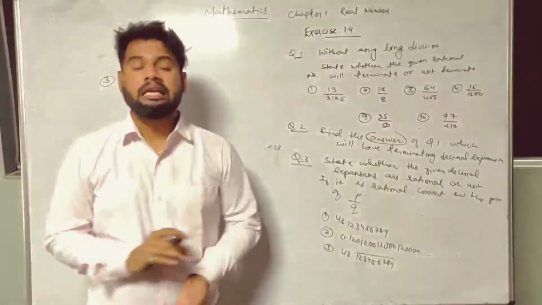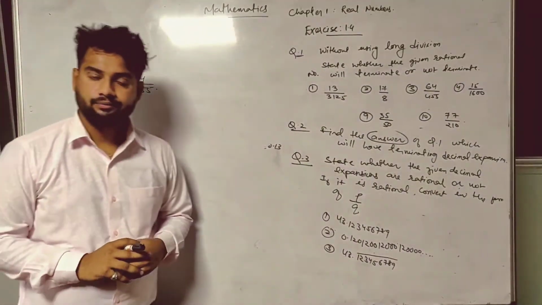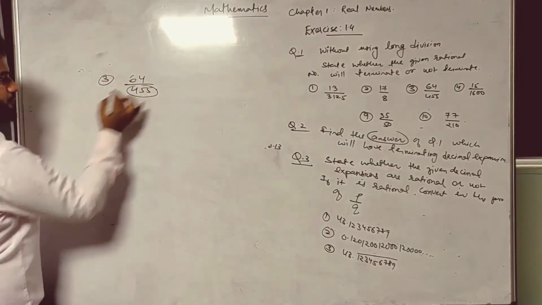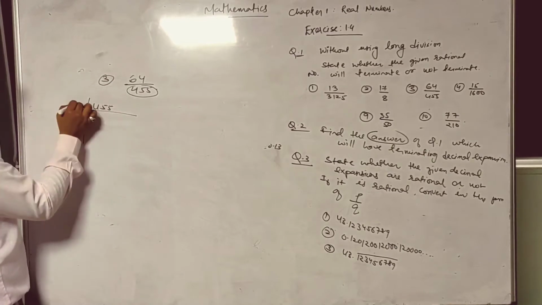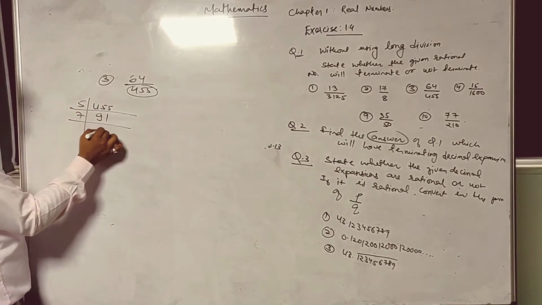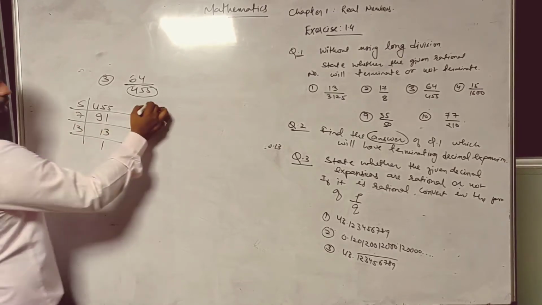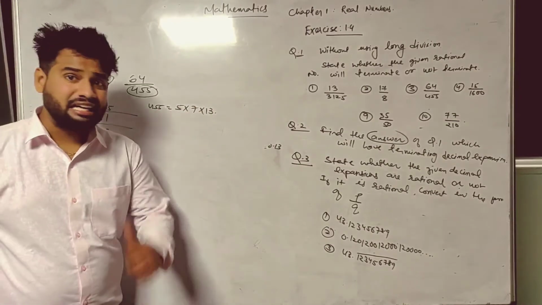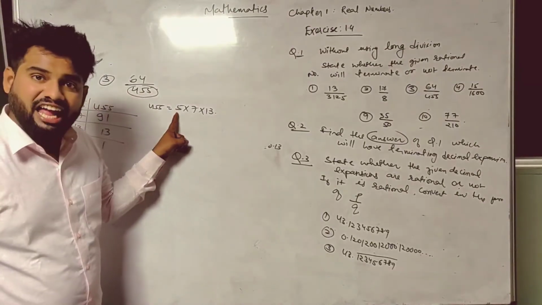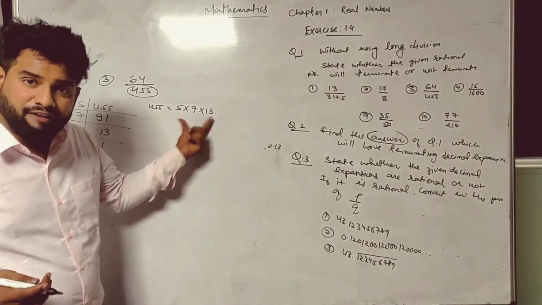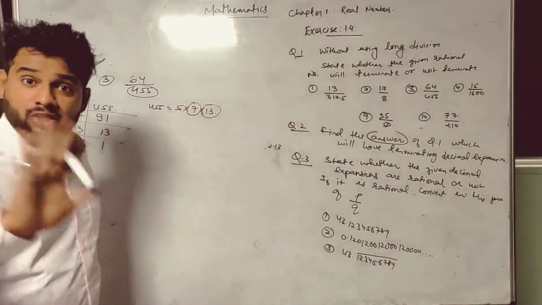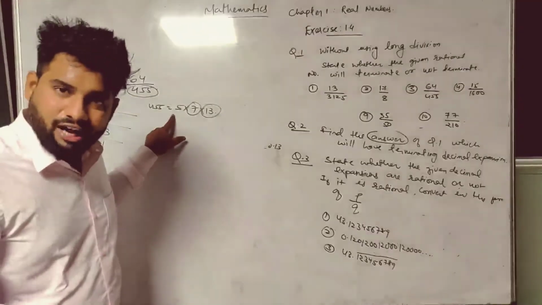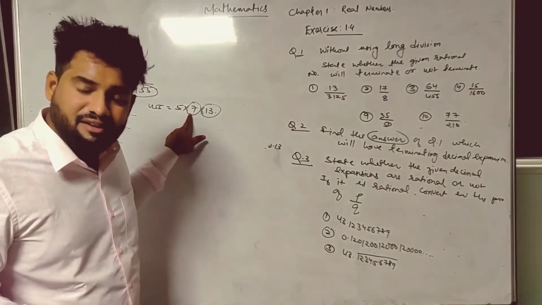Now the third question is 64 upon 455. First of all, no common factor is there. So directly do the prime factorization of 455. I think 5 will be there. 5 nines are 45, 5 ones are 5, 7 thirteens are 91, and 13 ones are 13. So 455 is equal to 5 into 7 into 13. Here you are getting prime numbers other than 5 and 2, two more prime factors, 7 and 13. That is not allowed. No prime factor is required other than 2 and 5, or 2 or 5. So here you are getting prime number 7 and prime number 13.